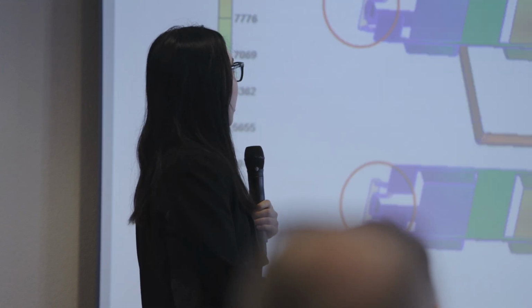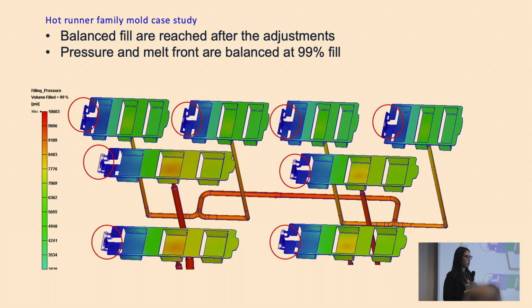All of these can also be done in the simulation. So in the iterative process, you can create a new model, run a simulation, and check the results. And with many iterations, you can find the optimal parameters. So you can see that at 99% filling percentage, finally, all the parts are not yet filled, so there's a small gap for each part that's not filled yet. And the pressure distribution among all the different parts is also quite even, which helps solve the issue.